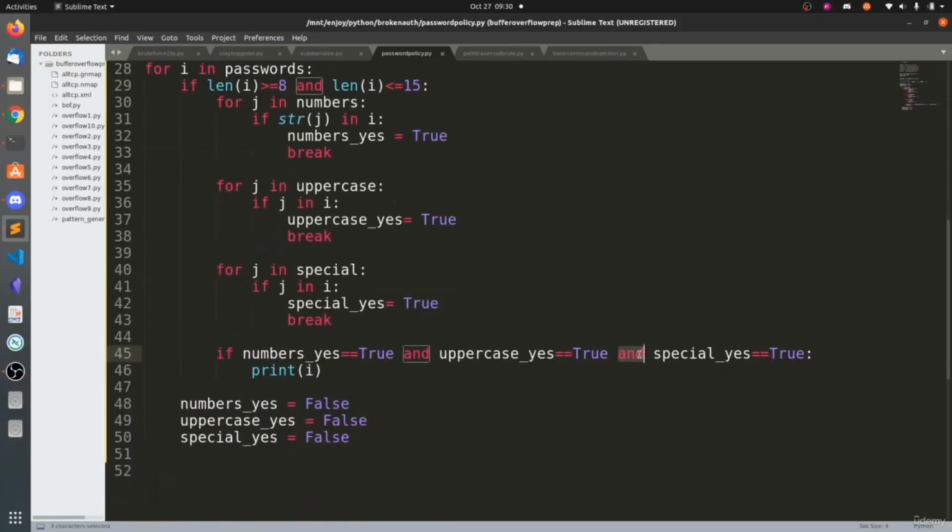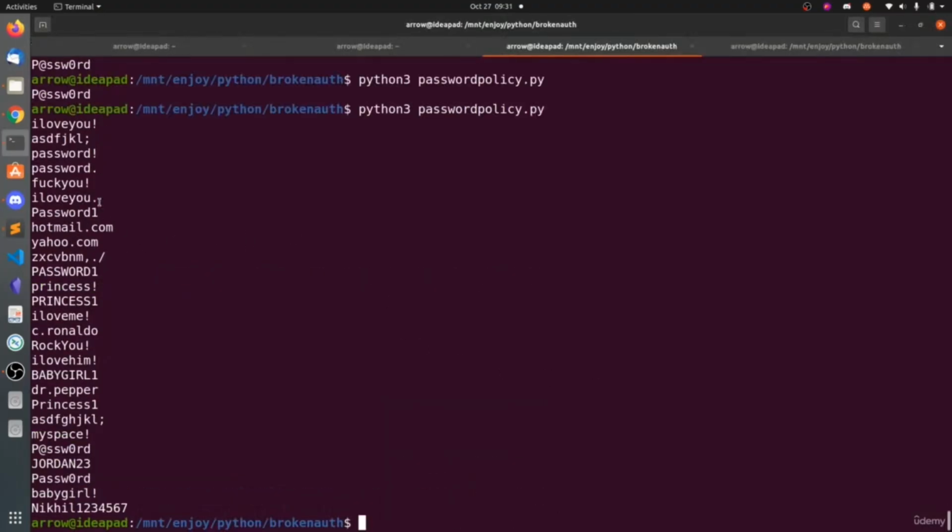So you can also put the OR condition here if you want, like numbers and uppercase or special. So now you can see we got many more passwords.